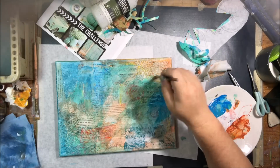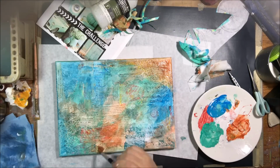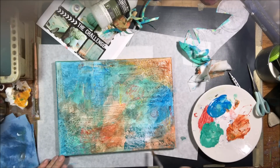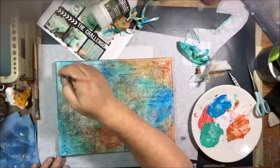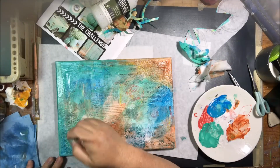But glazing medium mixed with media fluid paint is what these are. Wipe on, wipe off, wax on, wax off.